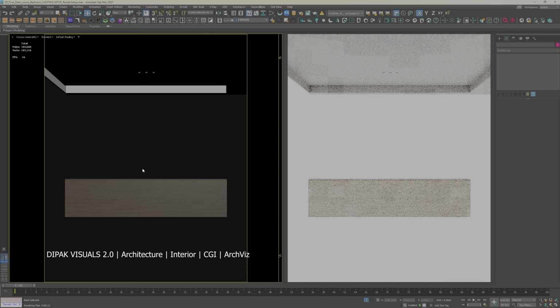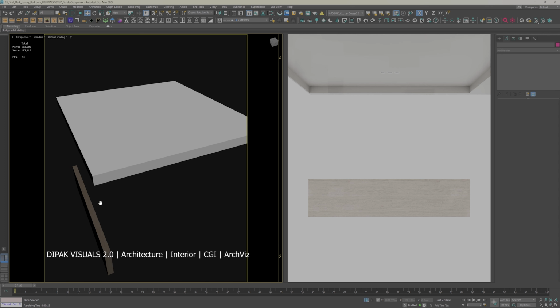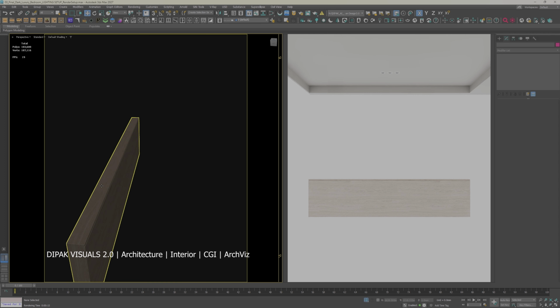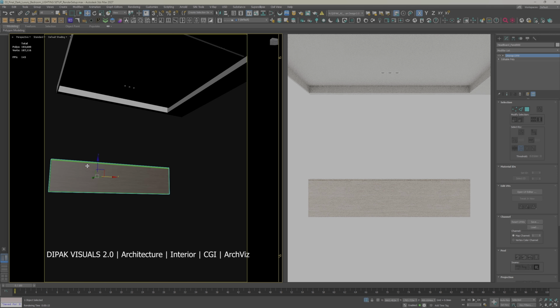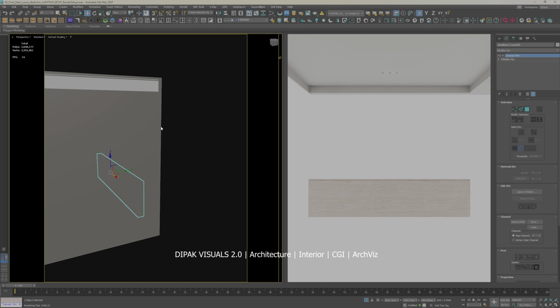Now I set up the ceiling cove lighting. For the cove light I use a Corona rectangle light.